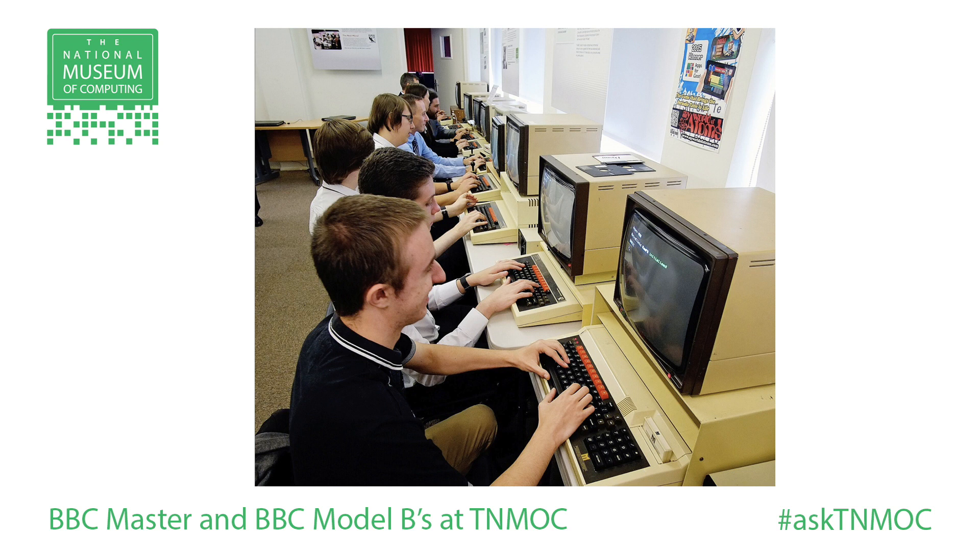Why were boys and girls in the 1980s — why do men and women now, to this day, still remember the BBC Micro? What did it do? What did it contribute? What was its significance? And the big question is, whatever happened to it? Picking up the women in computing theme, it's important to note that one of the co-designers of the BBC Micro was Sophie Wilson. Do you have any thoughts on the significance of the BBC Micro and her work?